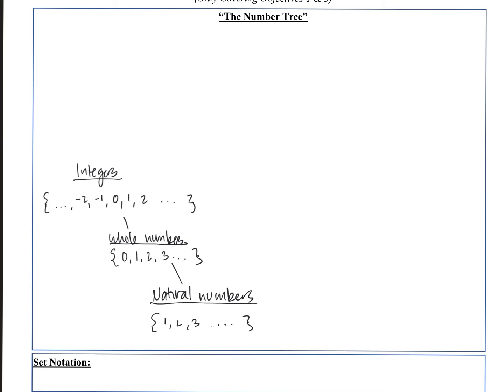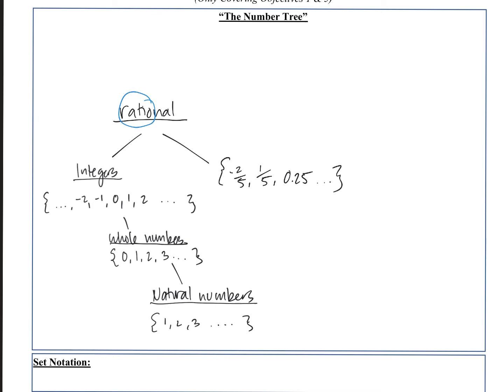And then, after integers, what do we have? We have things called rational numbers. And what are rational numbers? Well, in the word rational, we have that term ratio. And ratio, if you recall, is a fraction or a ratio between two numbers. So in rational, we also get to plop in the fractions, any kind of fractions you can think of. If you can write it as a fraction, or maybe a decimal that stops, and so on, those are rational.